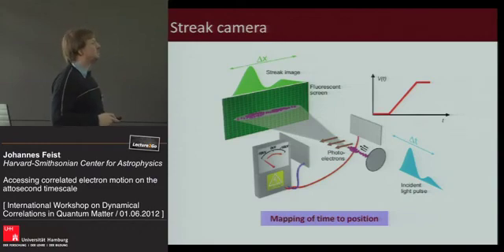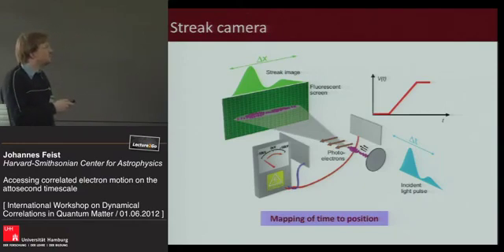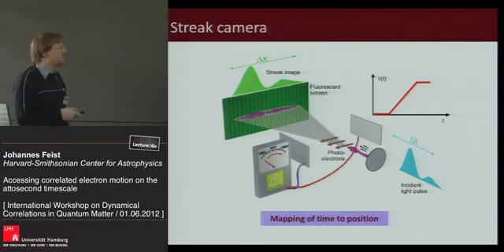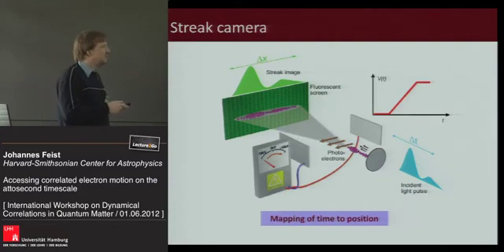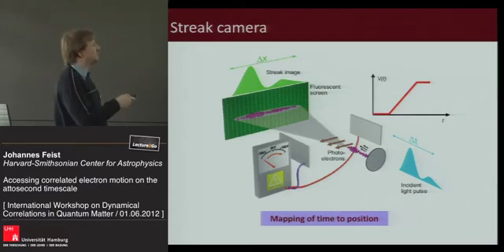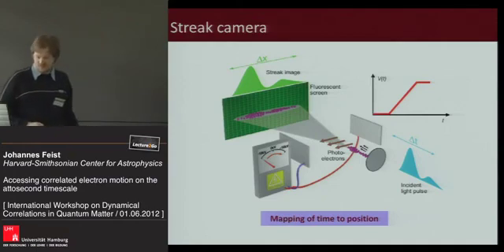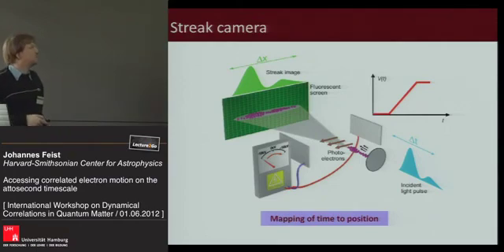The classical streak camera, so to say, is a method of mapping time information about the laser pulse to position information on the screen, where the idea is that you shoot some time-dependent laser pulse onto a photocathode. The emitted photoelectrons pass between these two plates. You have a voltage ramp between the plates, and depending on when the electrons pass, they get deflected by a different amount and then end up on the screen with a position shift that depends on the time when they reach the plate. So in this sense, you have a mapping of time to position.